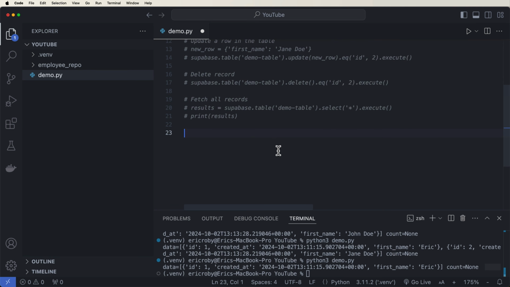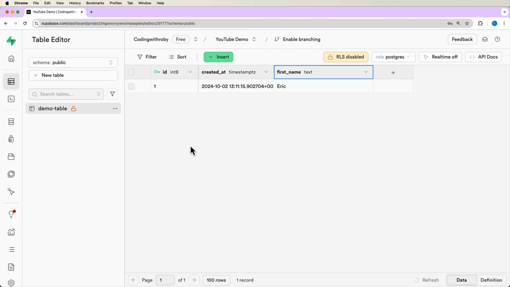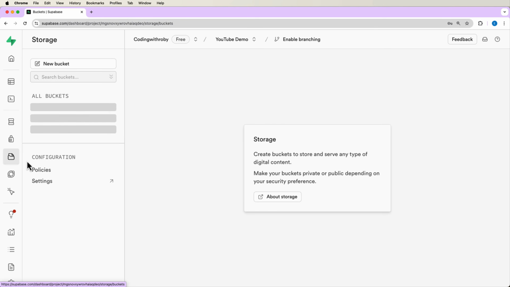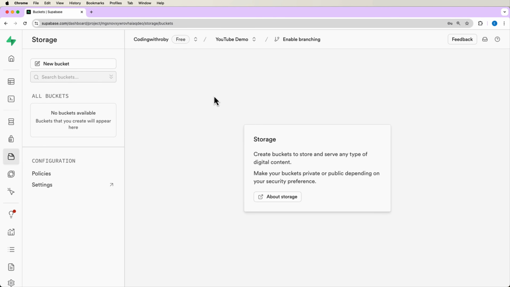Now, there's really one more thing that we'd want to do here, and that's if we want to render a photo. And I kind of want to show how that works before we dive into the project. So let's say we wanted to implement a photo. So let's go back into our Supabase, and not inside our table, but inside storage is where we can save objects. Think of it like an AWS S3, if you understand object storage. Here we can create buckets and store digital content.